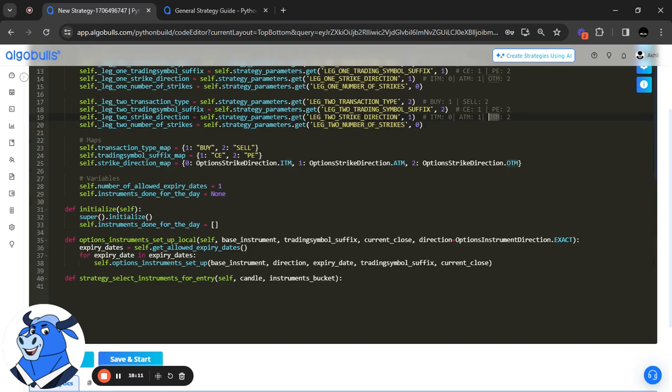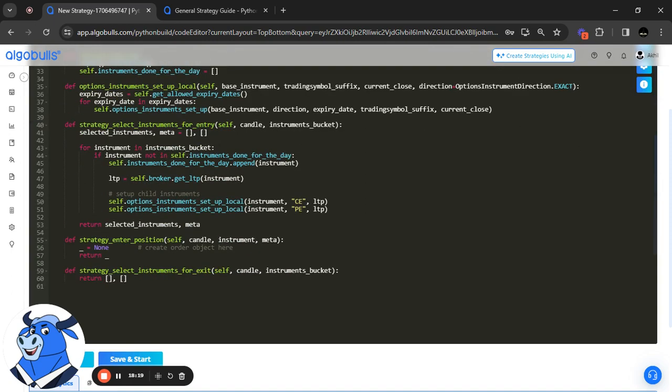And then I'm repeating, just giving the number of strikes as 3 away or 4 away, and then we can choose those also. So this helps me set up, and then I can pick up my child instrument, that is my calls and puts, from these data structures and go ahead. So the parent class helps me to do that. I just have to call the method of the parent class and set up my instruments.